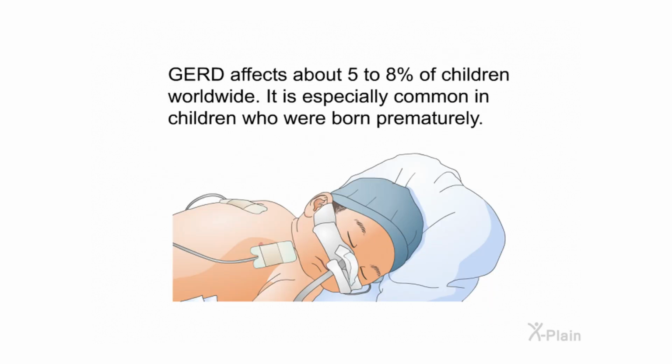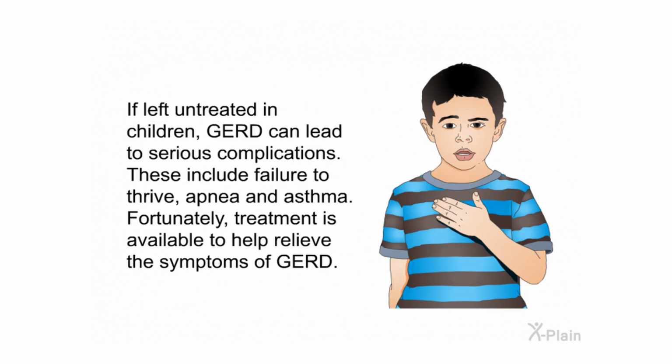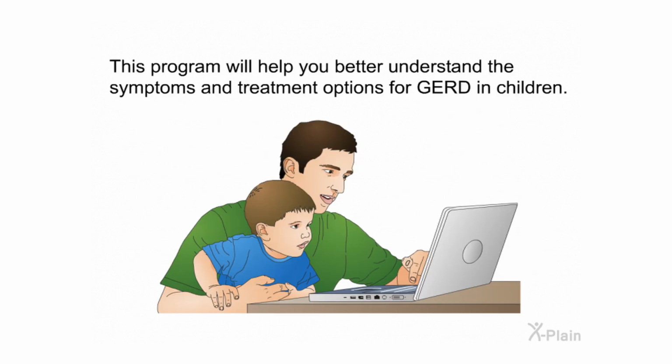GERD affects about 5 to 8% of children worldwide. It is especially common in children who were born prematurely. If left untreated in children, GERD can lead to serious complications. These include failure to thrive, apnea, and asthma. Fortunately, treatment is available to help relieve the symptoms of GERD. This program will help you better understand the symptoms and treatment options for GERD in children.